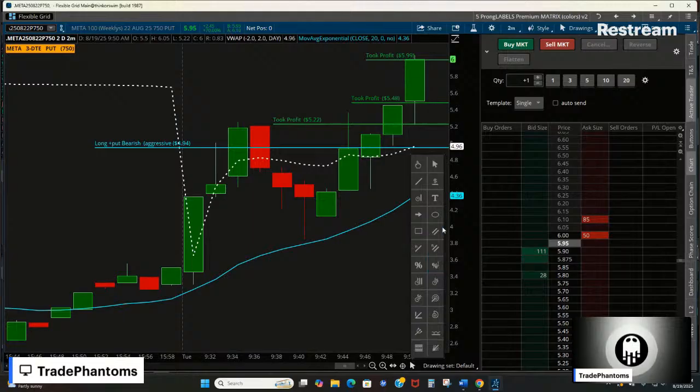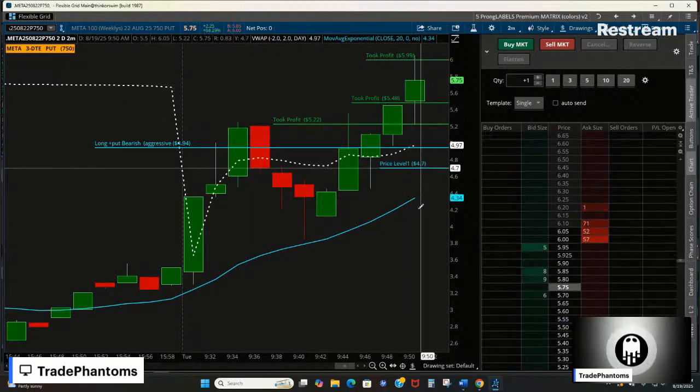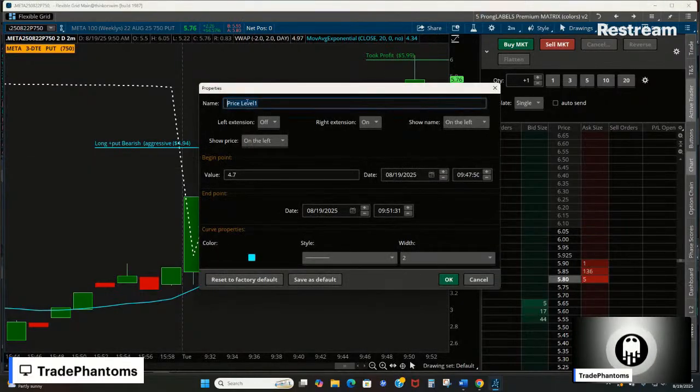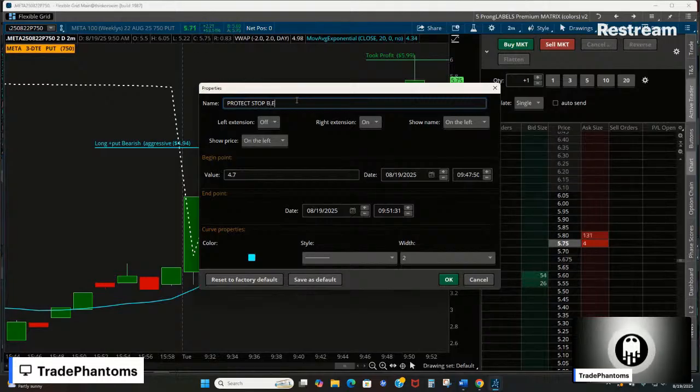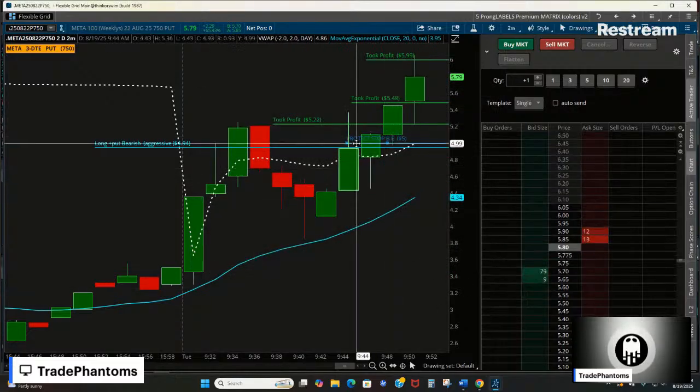All right, this is the put premium. So as META's going down, this put premium is increasing, okay? Protect yourself here. Either get all out, or if you're looking to do some runners, make sure your size is smaller, and then protect, meaning stop loss could be at break even, so this can't hurt you anymore. No give back. So stop loss break even on remainder. So protect, protect, protect.